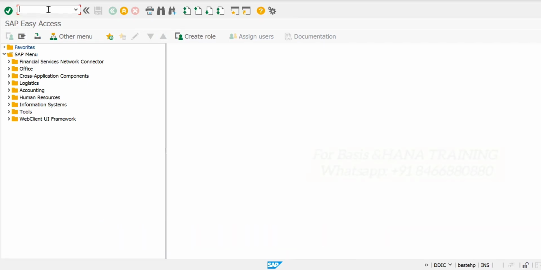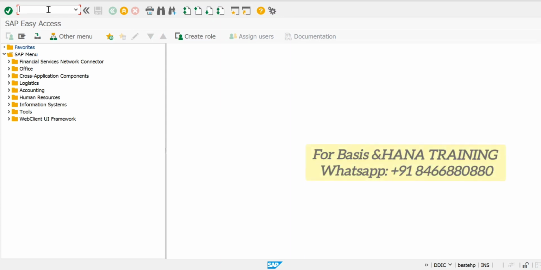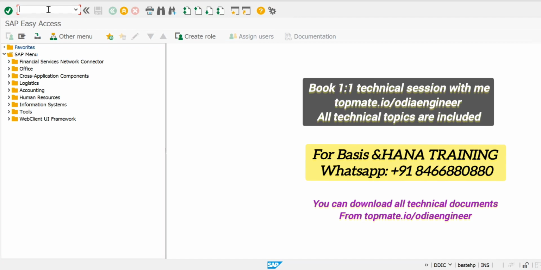So I'm going to discuss today how to do the spool cleanup in your SAP system. And remember, the only funda is to remember that whatever number of application servers you have, you have to run this report in all the application servers if you want to reduce the spool count in your system. Okay, so this is very important. So don't just run it in one server and sit down.